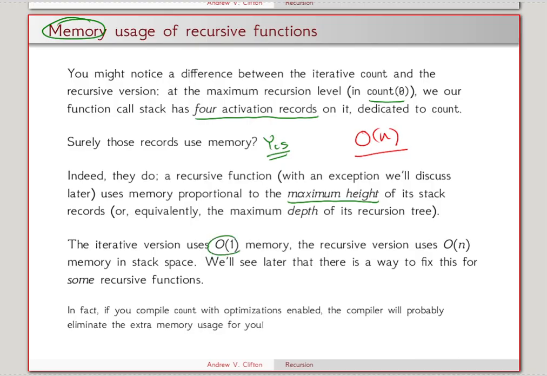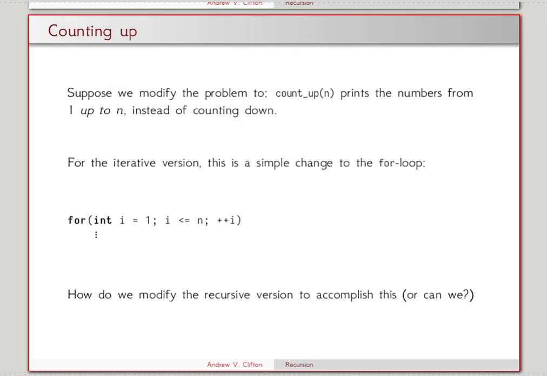So that's a slight disadvantage, right? The loop clearly uses O of 1. This one uses O of n, but it's not even obvious that it's using O of n. You have to kind of dig into it to see that it has that memory usage. If you turn on optimizations, then the compiler will probably eliminate the extra memory for you. So we'll talk about that in a little bit, but it's something to bear in mind here. Normally we won't take problems that are easily solved with loops and solve them with recursion. What we'll do is we'll take problems that no loop can solve and solve them with recursion. So we'll apply recursion to places where we don't have any choice. It's not like we're choosing, oh, do I want to waste a bunch of memory on this? It's that's the only way to solve the problem.